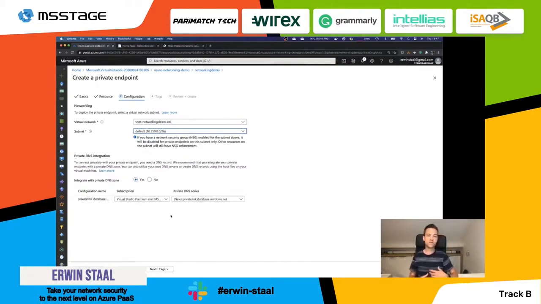Because that will make sure that Azure creates a private DNS zone for you, which contains the DNS record of your database. So that allows you to later on still use the normal connection string like you used to connect to your database instead of that IP address. So you don't actually need to connect on that IP address. You can still use the connection string like you always do, just the DNS record, because of the integration here with the private DNS. So we're gonna keep that to yes, and the information that has been filled out here is perfectly fine to do so.